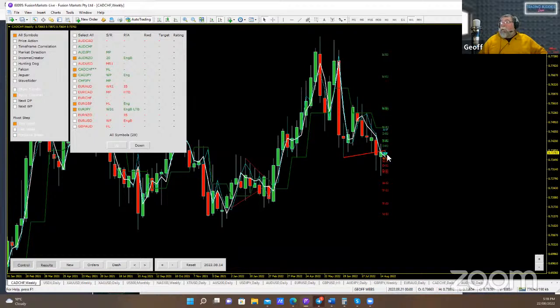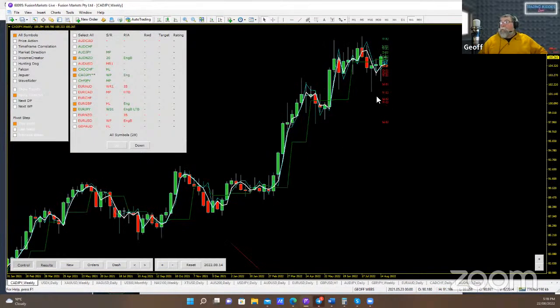Cad Swiss came up as a buy. We know about that. We've already traded that one. That is my weekly trade. Cad Yen, again, similar to Aussie Kiwi, too close to the highs for me to trade it. This may well turn out to be the third in that sequence, and if that's the case, we'll look at that down the track. But it's certainly not the worst here, I've got to say.